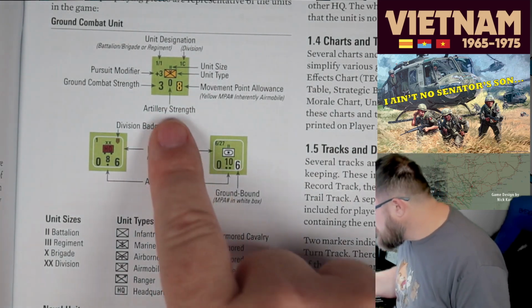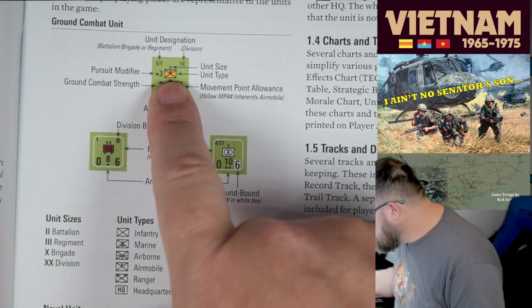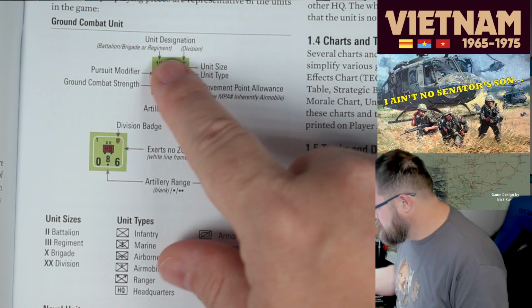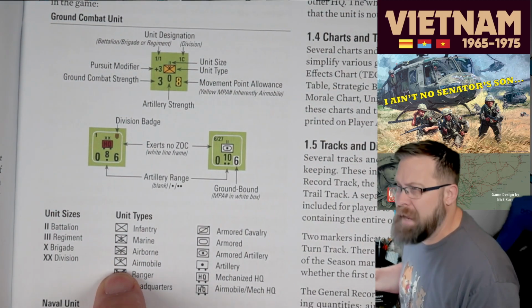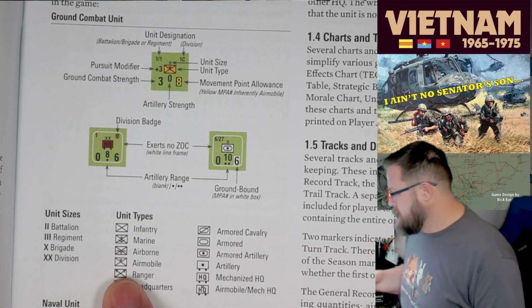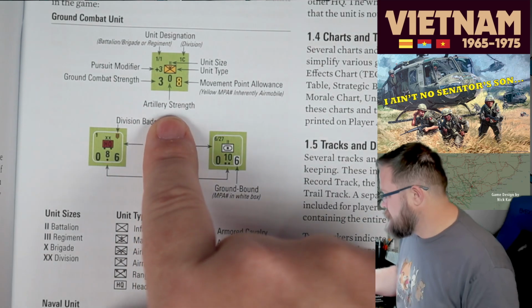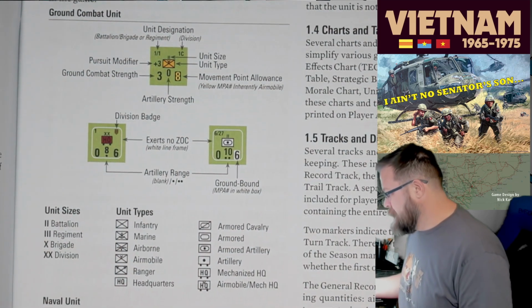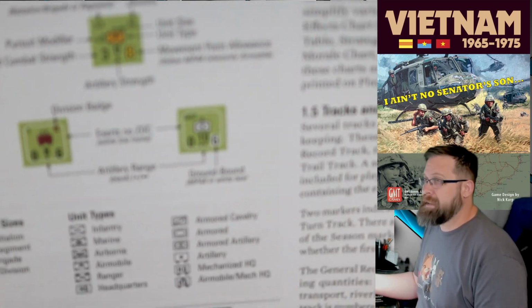The type is a yellow cross with a little thing in it, which if we come down here says it's air mobile, so that'd be helicopters. The pursuit modifier, the ground combat strength, the artillery strength, and the movement point allowance. So obviously it's going to give you all your details. There's a lot of information packed into a tiny little token.